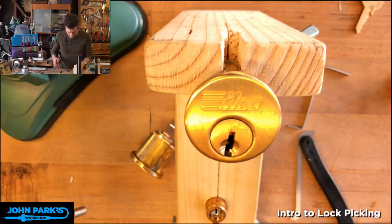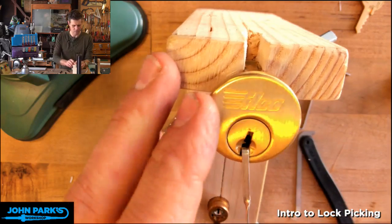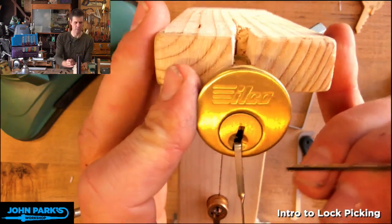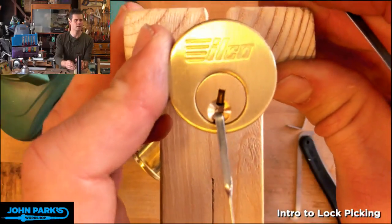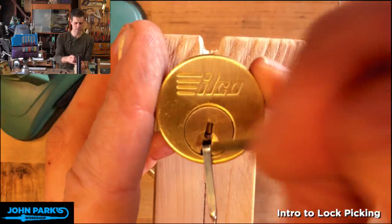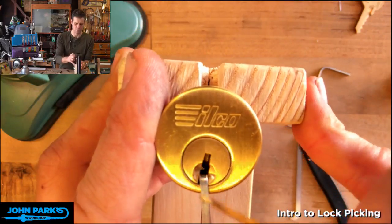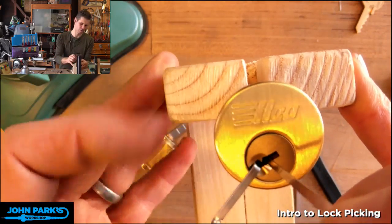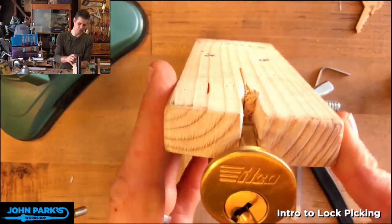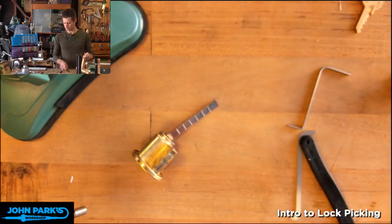Okay, let's try that demo again and really use just a piece of whatever. This is a good beginning demo. You can almost see the pin in there. And when that gets raised up, I'll use a pick so you can see it. When that gets raised up, it just automatically opens. Right? So that's a really good first experience, and then you move on to 2, 3, 4, and 5.